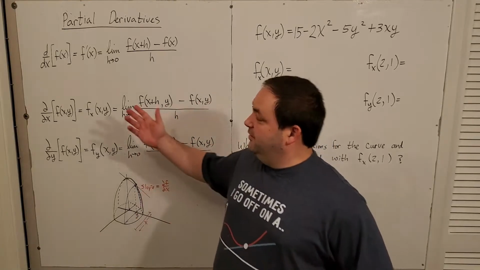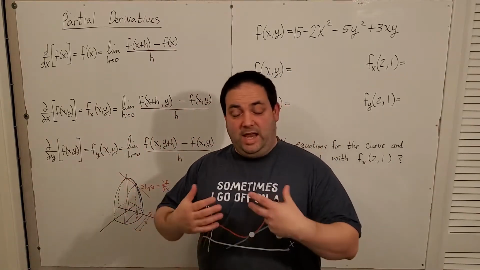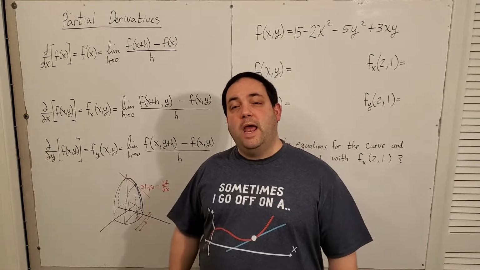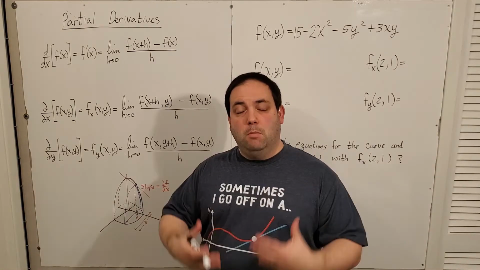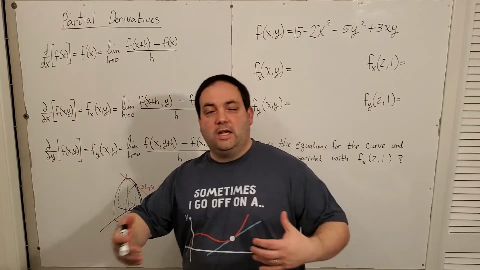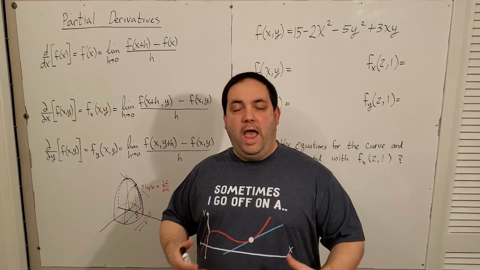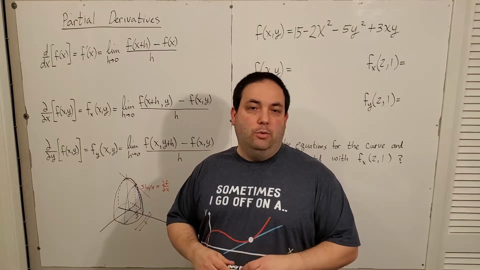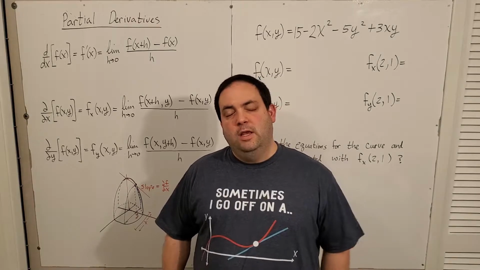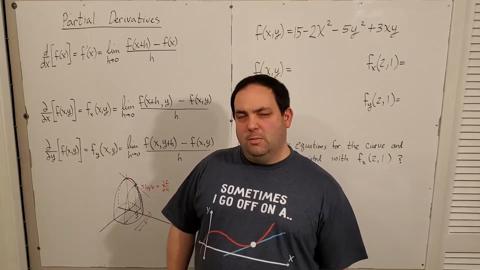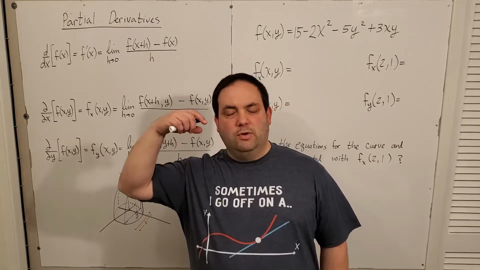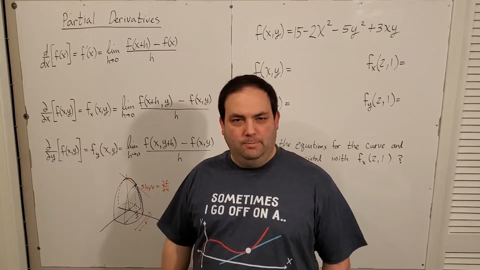What a partial derivative is, is the same idea as the derivative you've been doing, except now we're talking about a multivariable function, so I can choose either x or y as the independent variable that I wish to take the derivative with respect to. Okay, so you might think, well, since it's a multivariable function, when I do a derivative, shouldn't I just do the derivative of x and y at the same time?